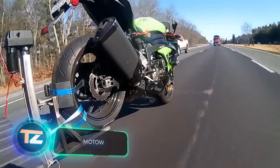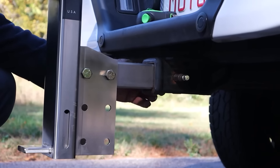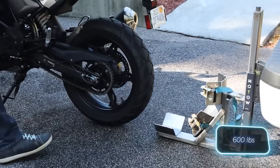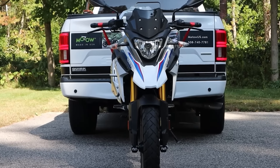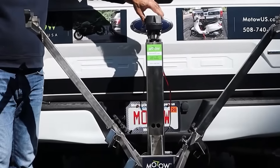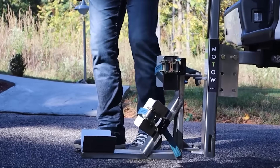Moto offers a unique solution for towing motorcycles safely and securely. What sets it apart is that it holds the motorcycle backwards, which might look unusual at speed, but is incredibly effective. Moto is robust enough to handle even trikes, with a capacity of up to 272 kilograms. To ensure a perfect fit, buyers need to provide the make, model, year, and rear tire details of their motorcycle when ordering. Moto is easy to use on your own — just secure the bike, press a button, and the lifting system with a range of 41 centimeters does the rest. It's powered by an 18-volt drill. Ready to invest $950 in this innovative system?